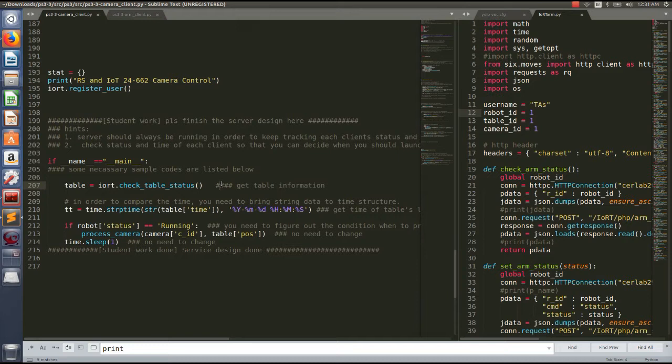By correctly figuring out these conditions, your IoT system should function properly.